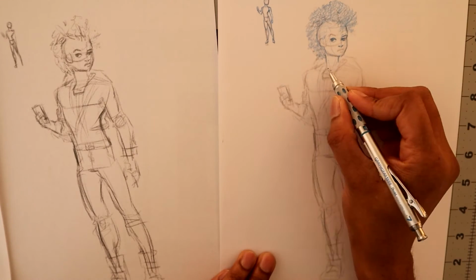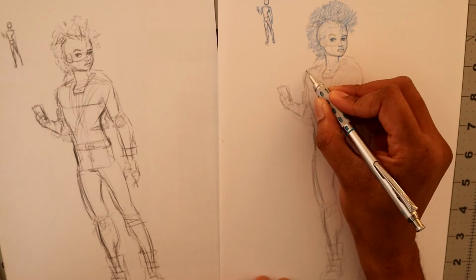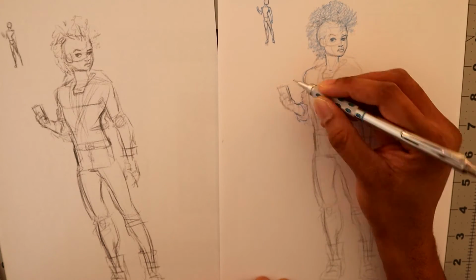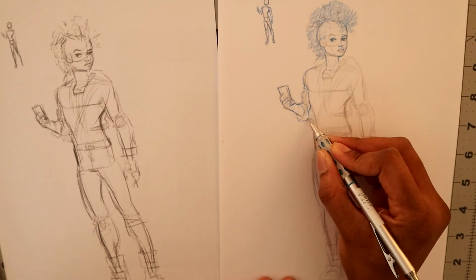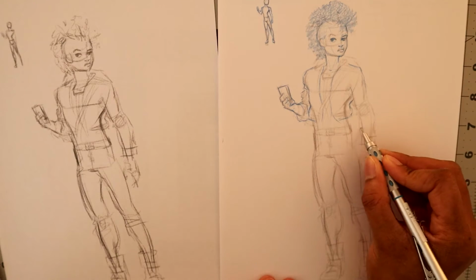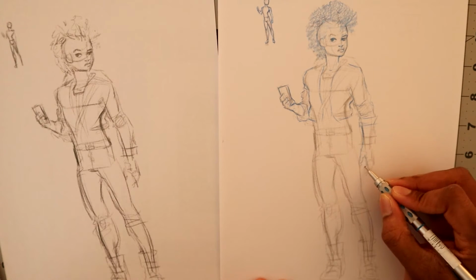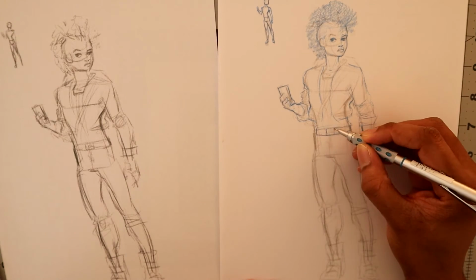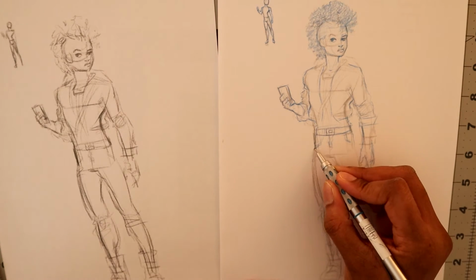And I find this process works for me. It might be too many steps for many. And even sometimes I'll stop it at a certain point. I'm not going to say I don't care enough, but some drawings don't warrant more levels of detail than you're willing to go for. But if it's an illustration or something of that sort, where you just want to polish it up, you can do that. But it depends on your comfort level or what your intentions are for the final piece. So let's watch this go, and I'll meet you in the next step.